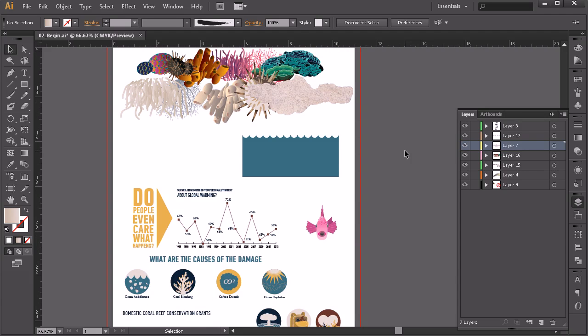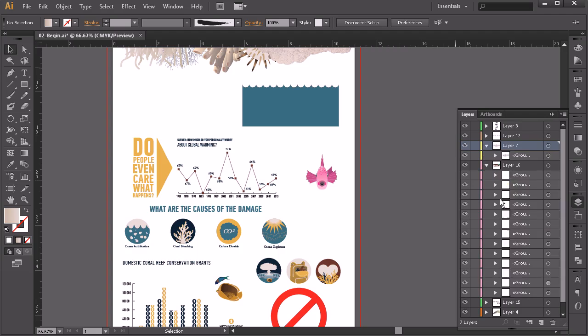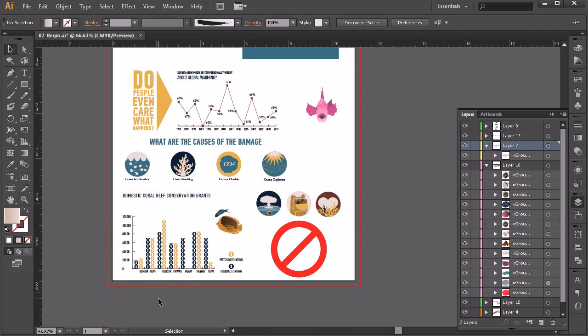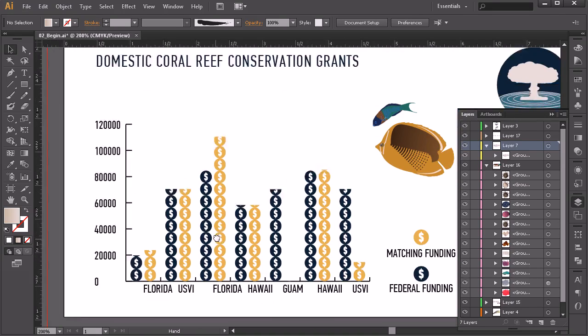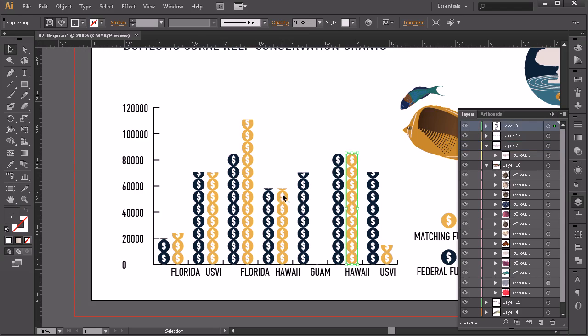So that being said, you need to do a little bit of preliminary work even before that to make sure that nothing has been grouped together that you want to have individual access to. So it's going to look at all of those groups that we were just looking at and put those on its own layer. But what if, for instance, down here in this lower corner, I'm just going to hold Alt to zoom in on that. What if I have things grouped that I don't want to be grouped? So you can see these right here.